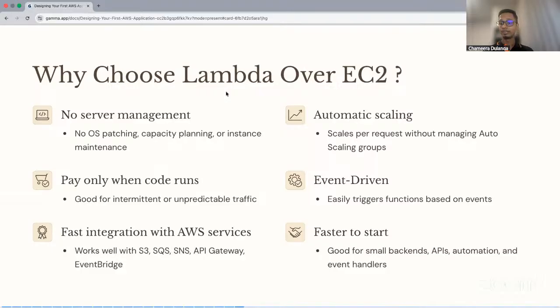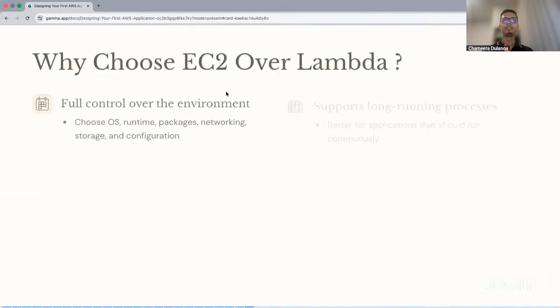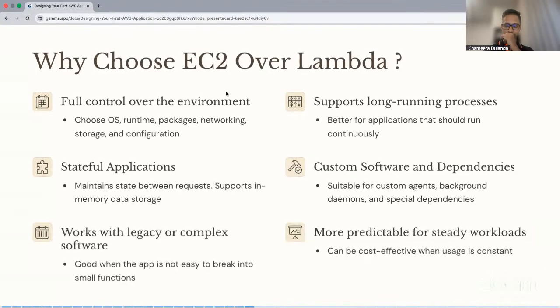But there are a few limitations in Lambda that might make us go with EC2 instances. So there can be applications that require more control over the OS, and there may be memory requirements. So in such situations, you have to go with EC2. And you can only run a Lambda function up to 15 minutes per run. විනාඩි 15කට වඩා අපිට Lambda function එකක් එක දිගට run කරන්න බෑ.